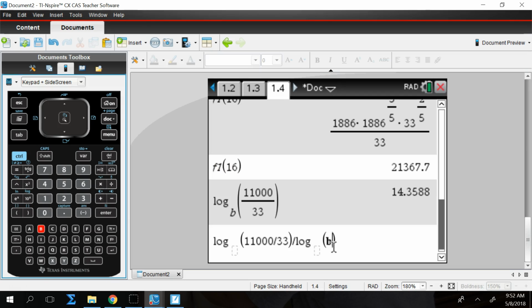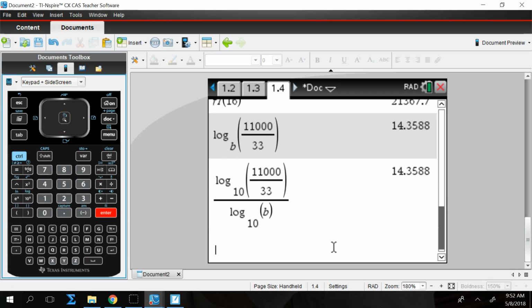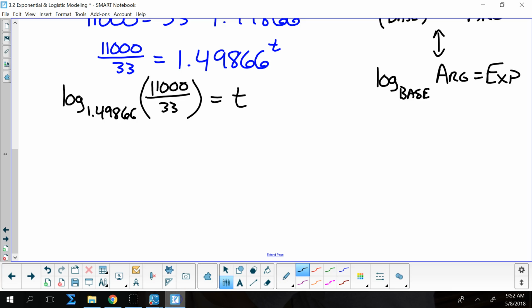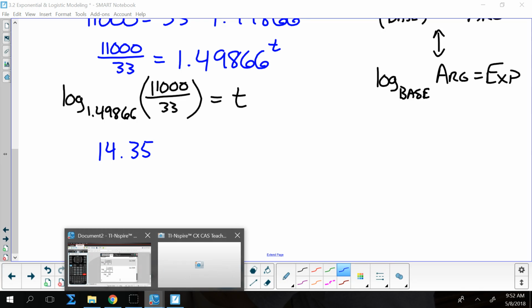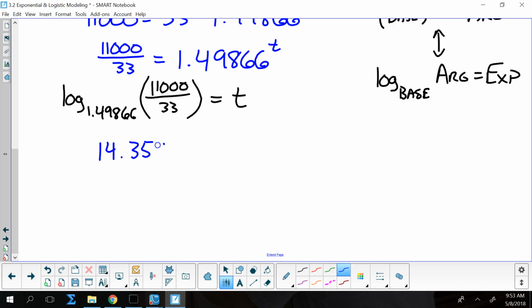Again, leaving the base blank. This is called change of base formula. And there's that one. Okay. You could also have gone natural log there and gotten the same thing. Okay. So that tells me that t here is equal to 14.35, what do we say? 88? 88 it says, yep.